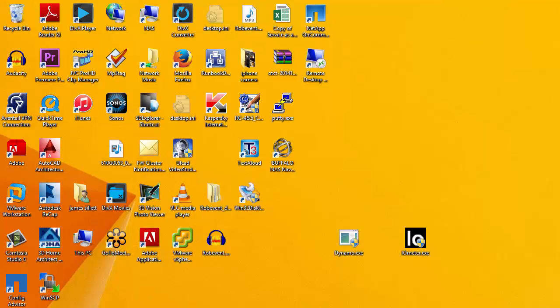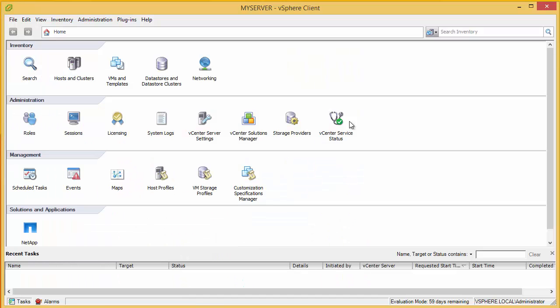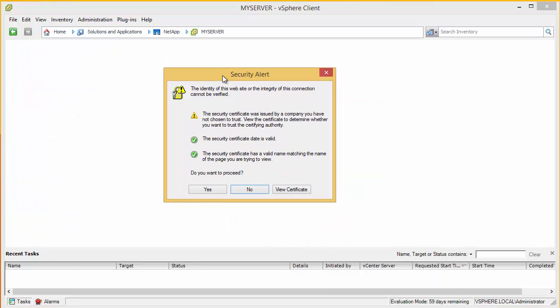Okay, so now we've finished installing the virtual storage console, we open up our Vcenter. So now we're logged into our Vcenter desktop client. We can see under Solutions and Applications that there's now a Netapp icon. If we click it, we're going to get an issue with our certificate. Now, if we've got a PKI infrastructure, we can follow standard documentation and import that into Vcenter, so that we don't get the certificate warnings. However, even if we do that, if we're using Vcenter on a computer that's not in the domain and doesn't have the trusted root certificate, then we're going to be prompted with this kind of warning message.